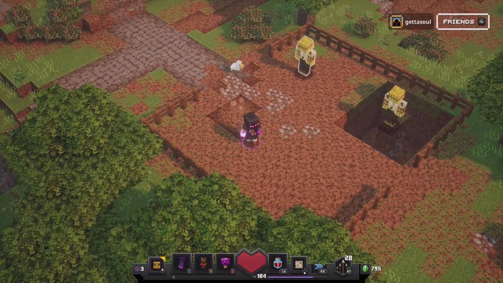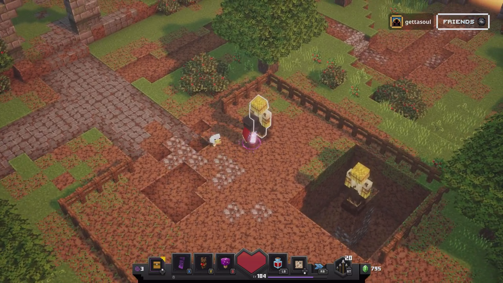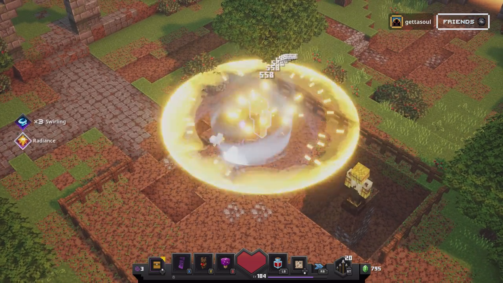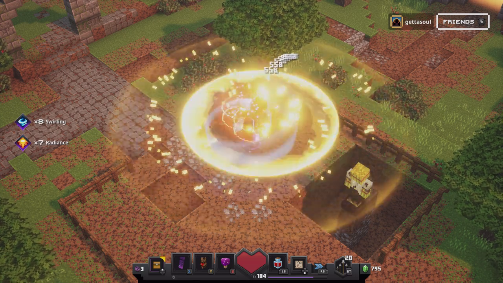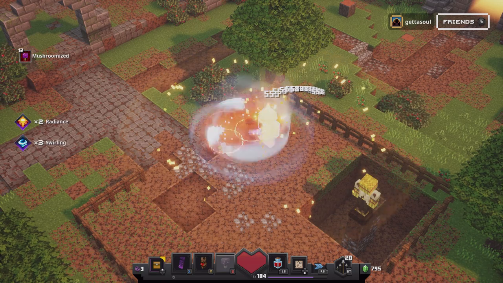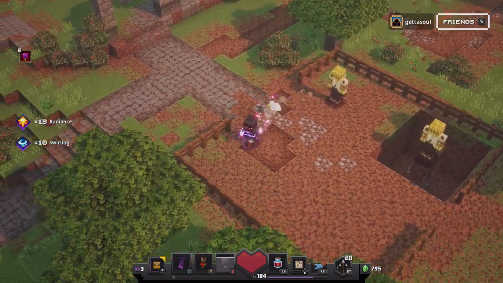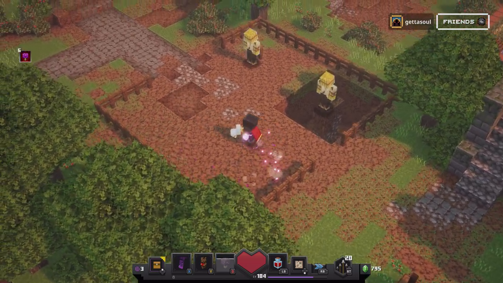So, just to show you what my weapon does, let's go over to the test dummy here, and let's go at normal speed. Look at how much damage I do, and look at how much it heals me. Now, let's go over here, let's eat our mushroom, and look at how much damage this does to the test dummy.